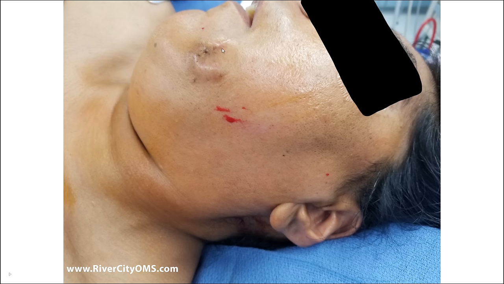But what I wanted to show you is the skin changes that that abscess caused. So you saw it on the CT scan, you saw how it bulged out the whole area here, but more specifically right over the abscess. This skin damage right here is going to cause an irreversible scar. I mean, the patient's going to get some sort of scarring here, whether it's color change or something worse, because the skin is really thin. The infection has eaten away a lot of the fat underneath the skin, and it's also damaged the blood vessels that feed the skin.